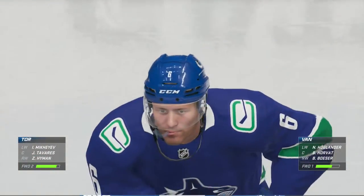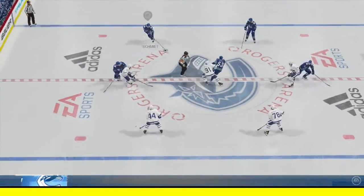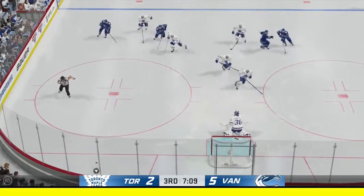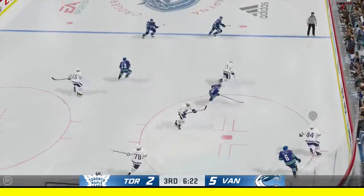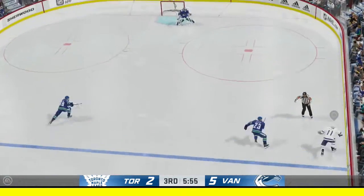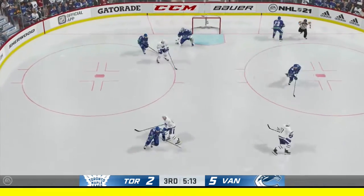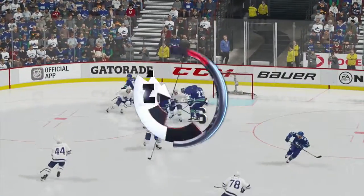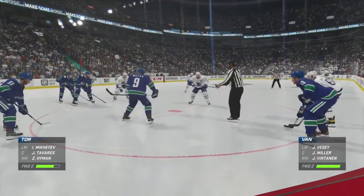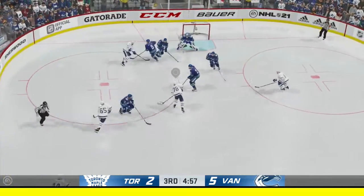Vancouver continues to extend the lead here in the third — they haven't missed many chances, they've scored at will and now are coasting home. The Canucks win the draw here in the neutral zone, they've got the defense outnumbered. The Leafs have it against the wall. Picked up along the boards by Riley, quick pass to Hyman, now into the offensive zone from the right side — and that's stopped by the goaltender using his head this time. Well, whatever you got to do I guess. Demko's mask took a little bit of a beating there. Tavares has won the draw — puts it on net. He scores!